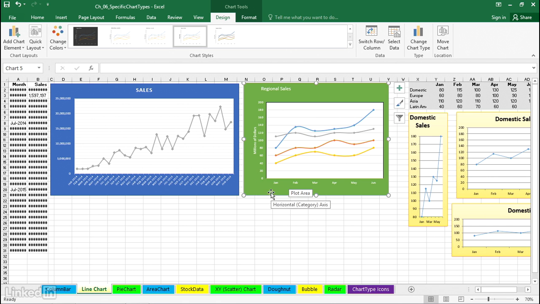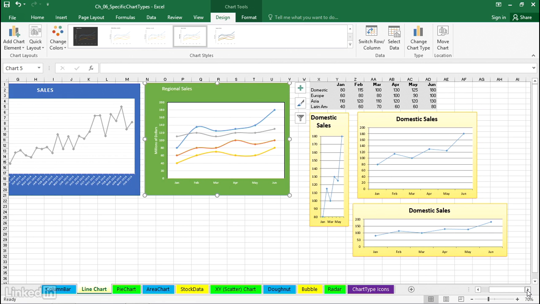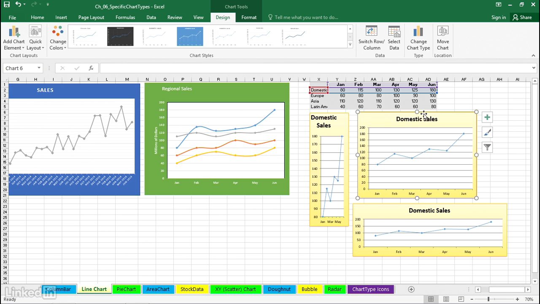Nearly always you want to be talking about a time frame across the bottom. And line charts are frequently used, charts that we see all the time. We see them on television, we see them in newspapers, magazines, and so on. So it's one of the most commonly used chart types in Excel. But do remember, when you are sizing a chart, if you're dragging from the corners or even from the sides, you will get a different feel of the data based on the ratio of height to width as you manipulate the size of the charts.